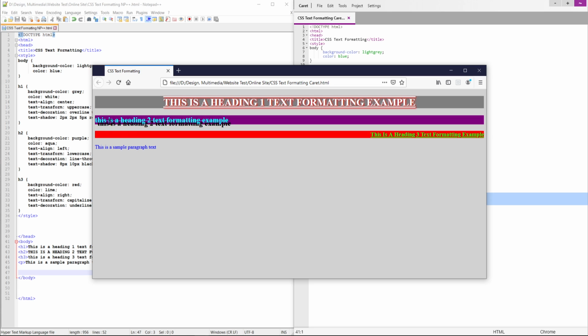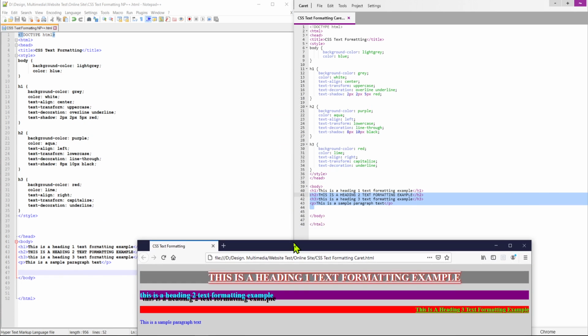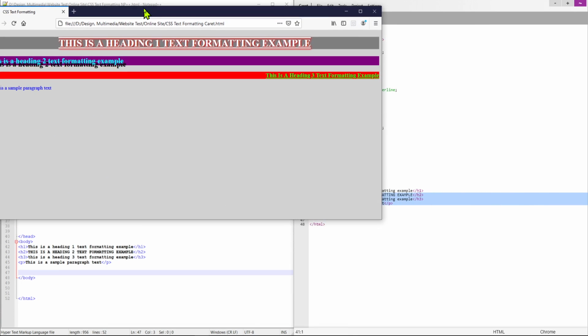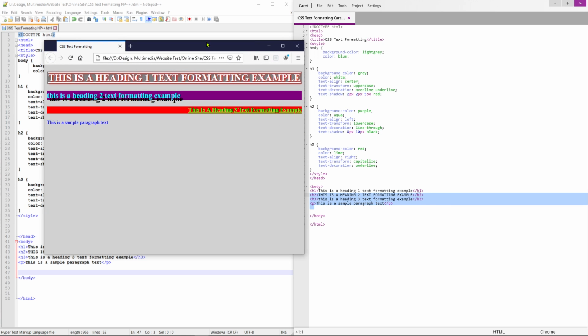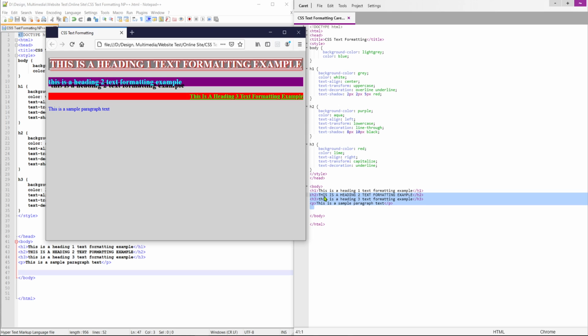So this is our lowercase. You notice that we did put the text all in, let me make this a little smaller, uppercase here when we typed it, but in here it's lowercase, and it has the strikeout through it.